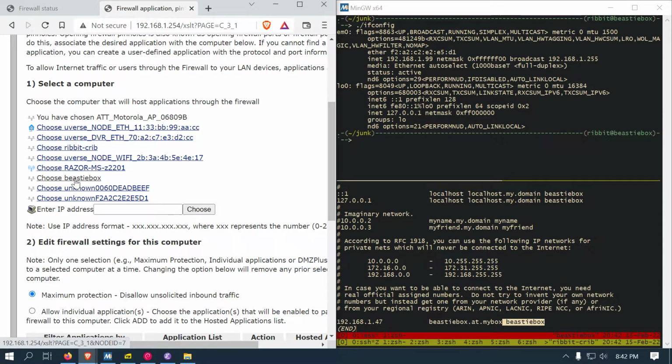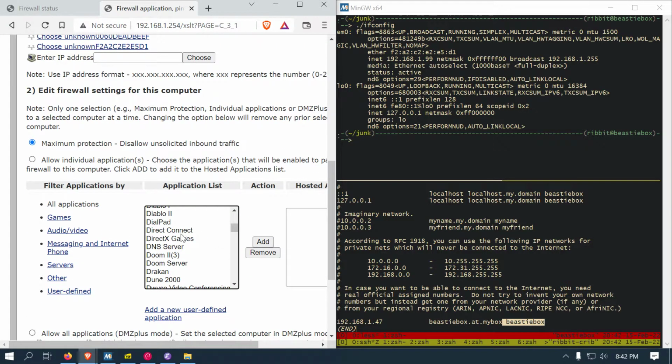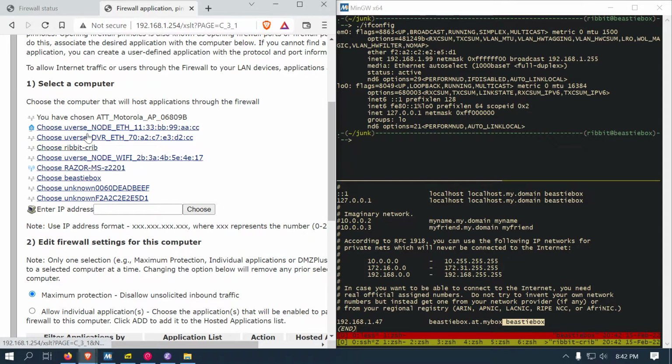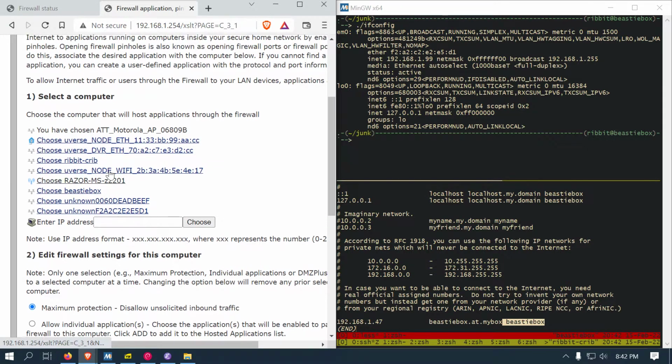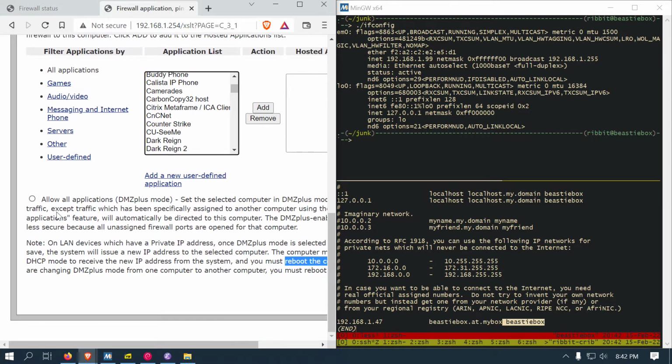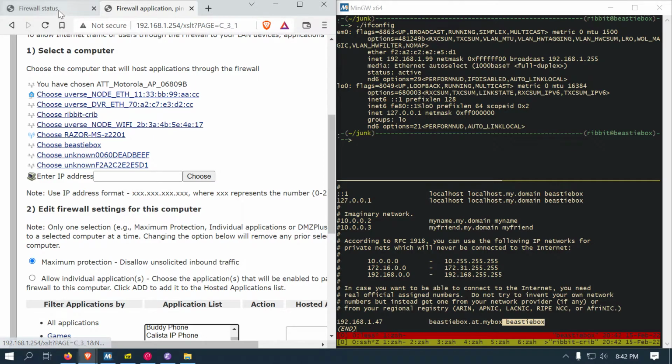Then once I chose the host name, I was able to force, like, to port forward. So I haven't dug into this too much, but as far as I know, there's not a way to, like, this is just all automatic. There's not a way to tell it, hey, this is the host name of some machine I'm trying to use. And so if you're running into this issue, you might just try to set up the DMZ to see if it will pick up the host name.